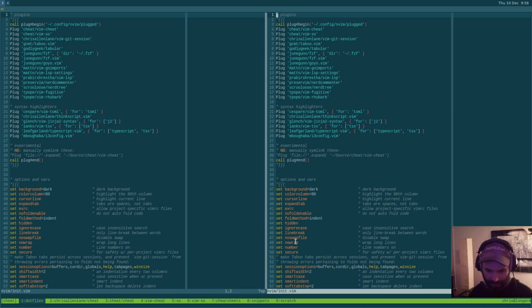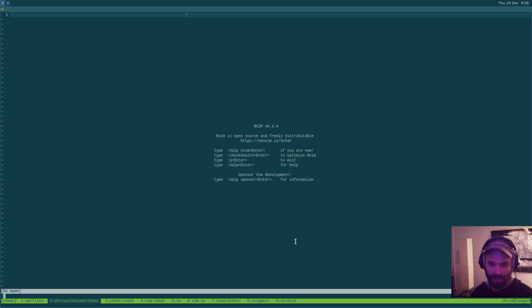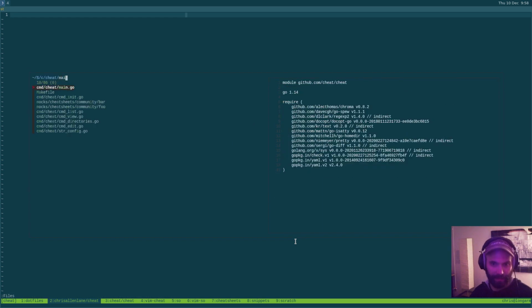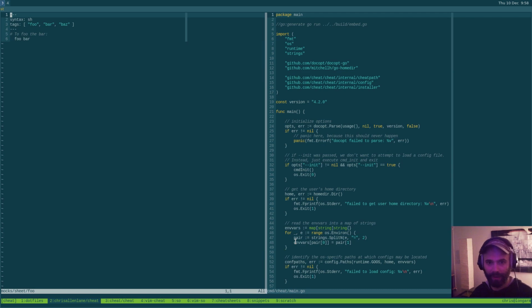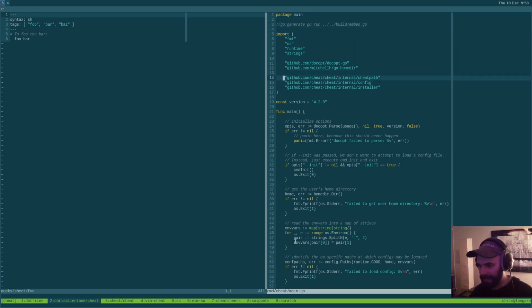I'll be working on cheat or whatever, so let's pretend we're working on something in here. And I did something and I just feel like, there's got to be a better way to do this thing that I just did in Vim, or maybe I forgot how to do something or forgot a mapping or whatever.